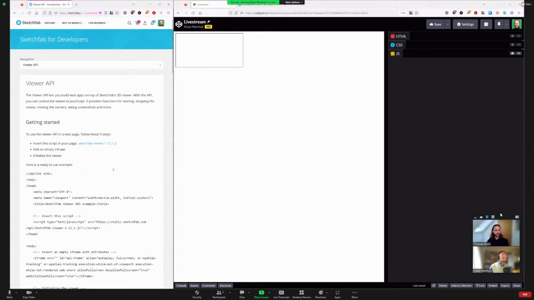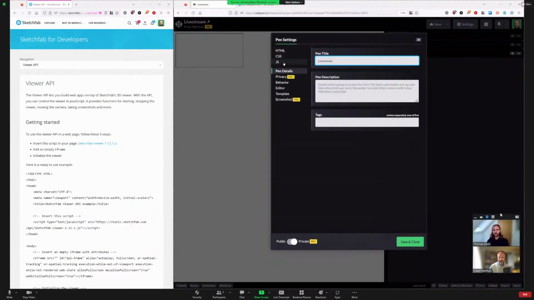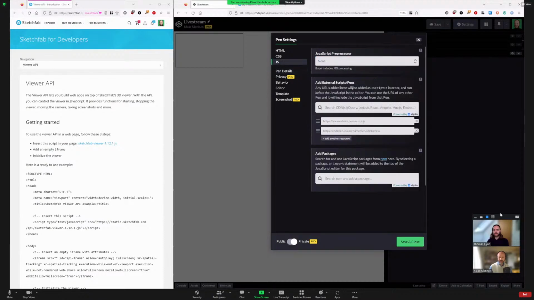So let's click on that. The first link that we see here is a link to the Sketchfab Viewer API. And this is actually a URL that we can copy. So copy link. And then if we go to our settings in CodePen, we can add this as an external script.